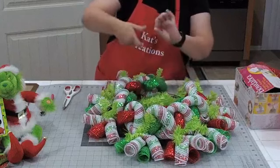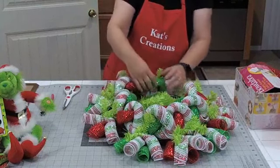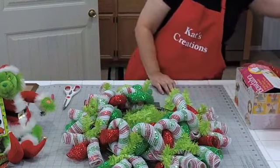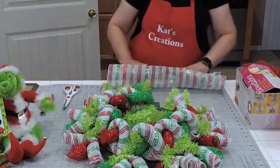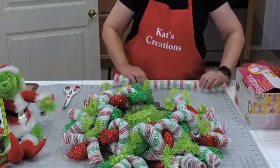And see, doing that slight twist keeps your curls round, and you don't want them flat and folded. So I am almost to the end of our inside. I think we have a couple more pieces.